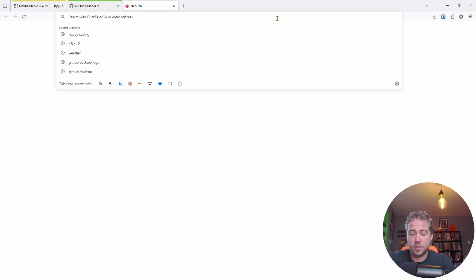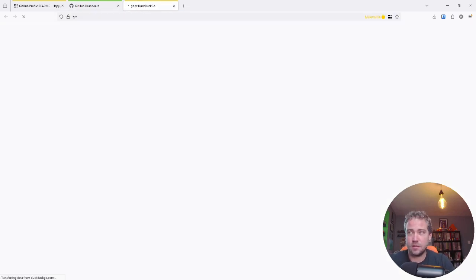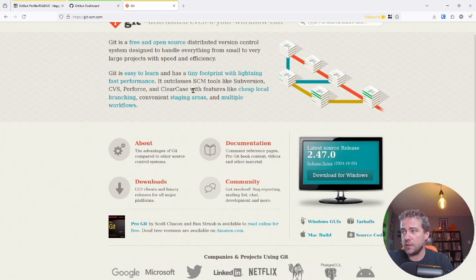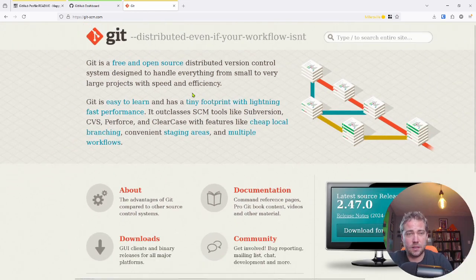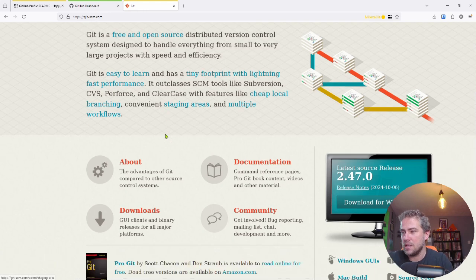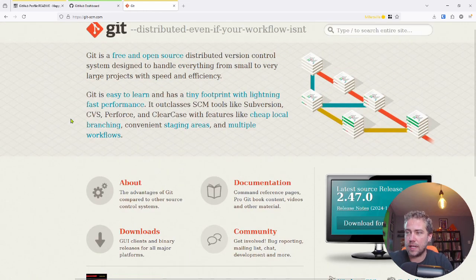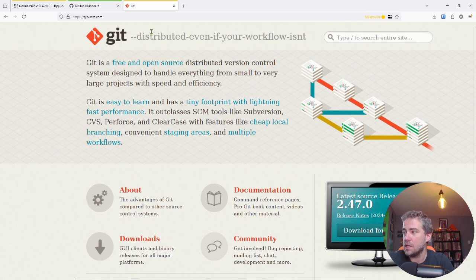So one of the tools in version control is a tool called Git. Git is a kind of older tool that's really popular in software engineering and open source development. And Git is a tool that lets you do version control for your project, track changes over time, and work with other people. We won't get into the specifics of exactly how to use Git, but just know that Git is a thing that people use to do version control, especially for software development.